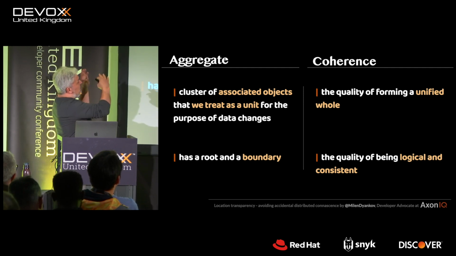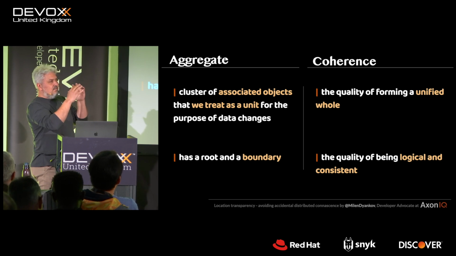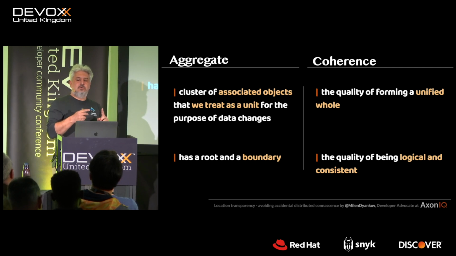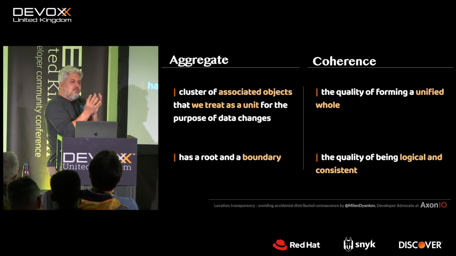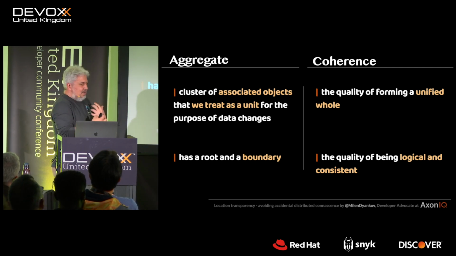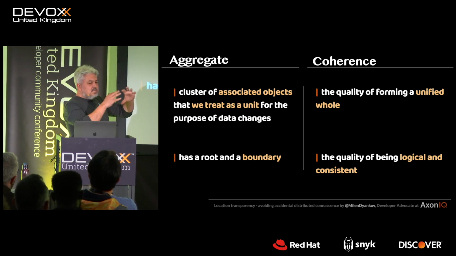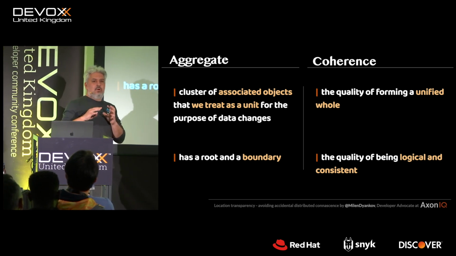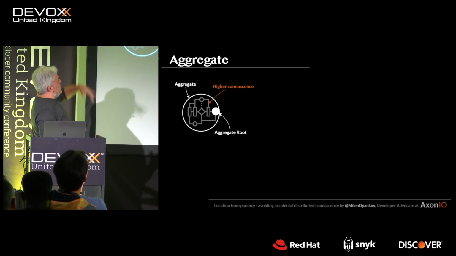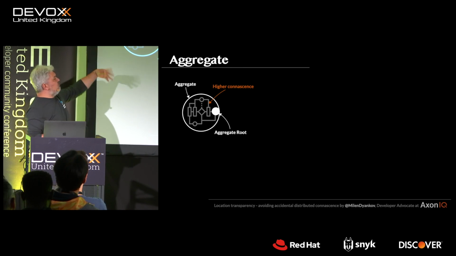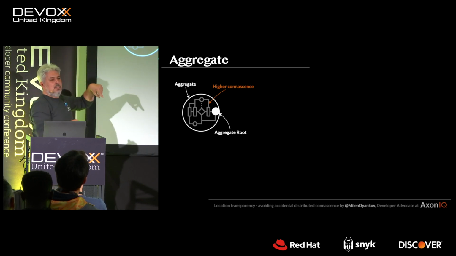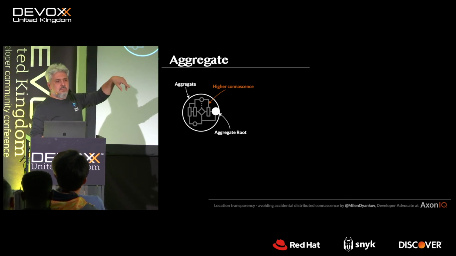So basically, the aggregate is a formal definition of a group of objects that is within some boundaries, right? And what is within these boundaries is no one's concern, right? So it is coherent to some extent, right? But it has an object that interacts with the outside world, and there you can't expect coherence, right? So you can imagine it like this. There is a group of objects, they're somehow connected within these boundaries, right? There is one that talks to the outside world, right?